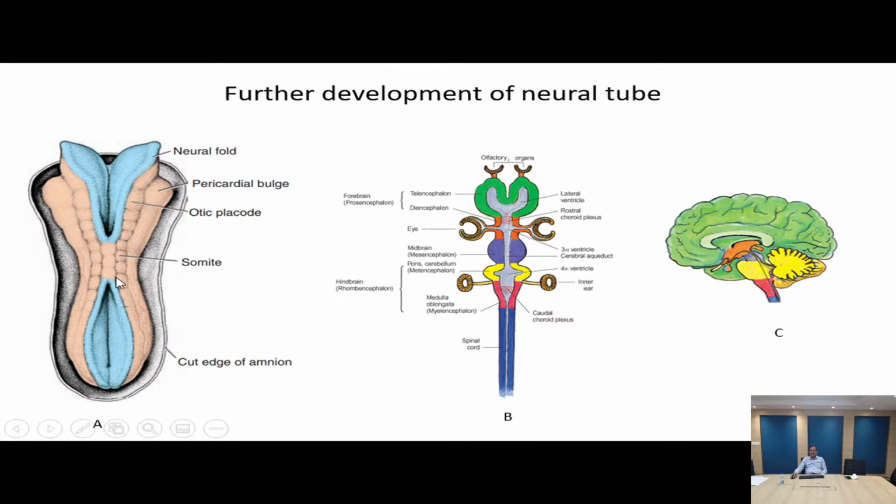This is the neural tube which is forming, and you will see that the cranial part of the neural tube had some dilatations: prosencephalon, mesencephalon, and rhombencephalon. The prosencephalon is further divided into telencephalon and diencephalon. The mesencephalon is like that only, it doesn't form secondary brain vesicles. So it is an important question in the exam: which brain vesicle does not form secondary brain vesicles. The rhombencephalon forms secondary brain vesicles, that is the metencephalon and the myelencephalon, and these are giving rise to the adult brain. So here we have the adult brain with the different parts.